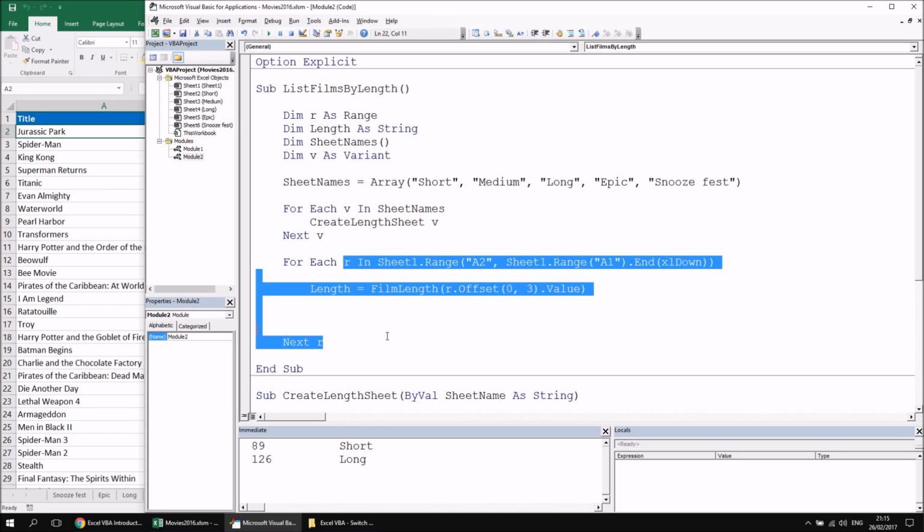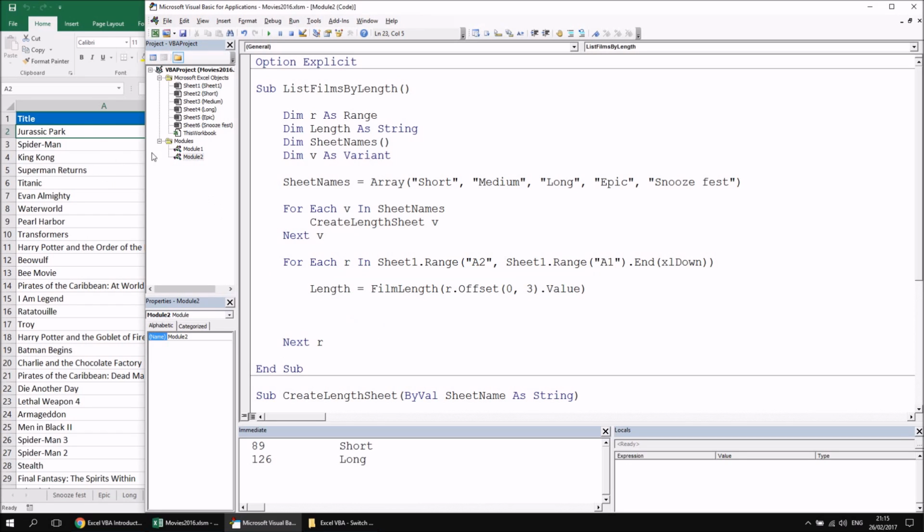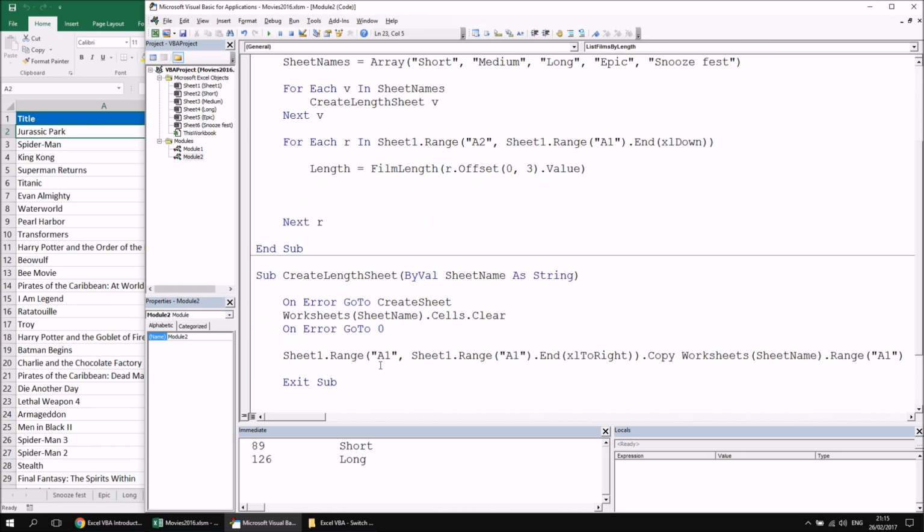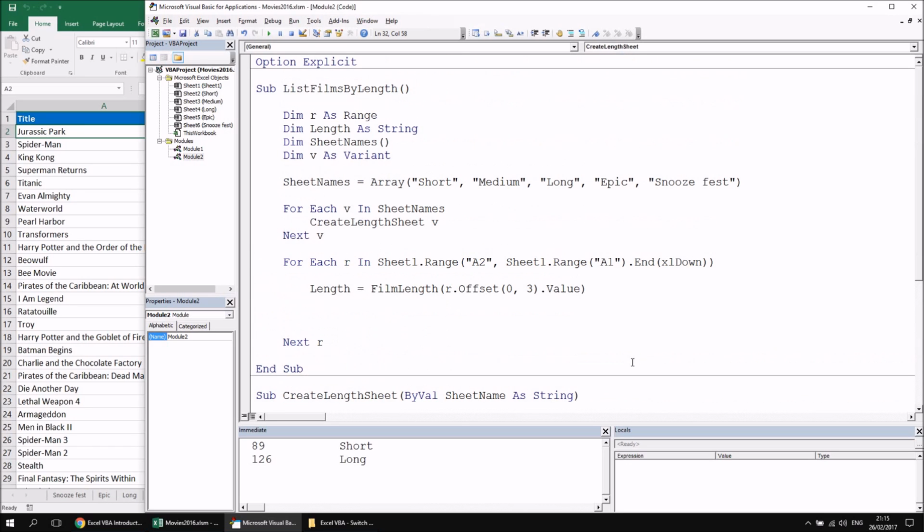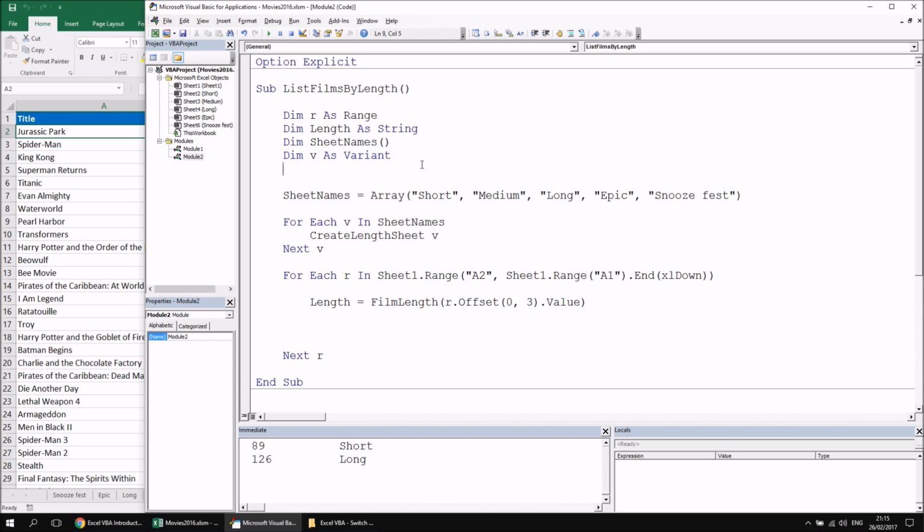We need to make sure that we're only copying the correct columns of cells, or we could copy just the entire row, but that's a little bit excessive. If you ask me, it's about 16,500 columns, which is a little bit more than we really need. So one neat little technique, although we could just use the same technique we use for the column headings using the End xlToRight method, but just for a slight bit of variety, what I'm going to do in this case is declare a new variable which holds the number of columns in our data set.